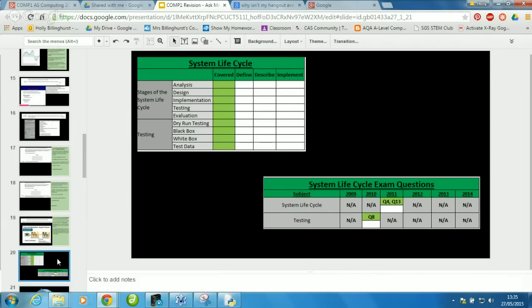In terms of testing, you need to understand what a dry run test is. So can I take my algorithm and dry run it? You've already done that; we've already explained that before. Black box testing is to test without seeing the code. So imagine a black box in an aeroplane. I can't see what's going on inside it. I only need to know that it works. White box testing, I can see the code, so I'm testing my code to make sure that it does what I think it does. And test data is being able to give somebody the data so that they can replicate that test. So if I get some horrible error, I can take that same data and replicate that horrible error again.